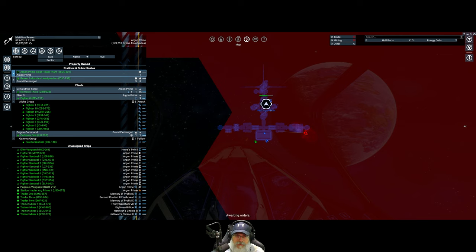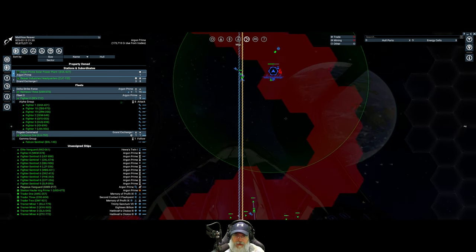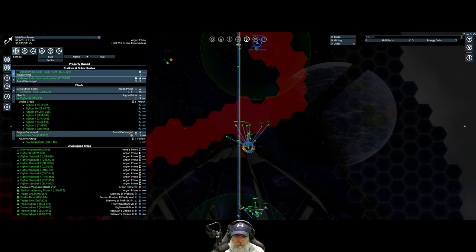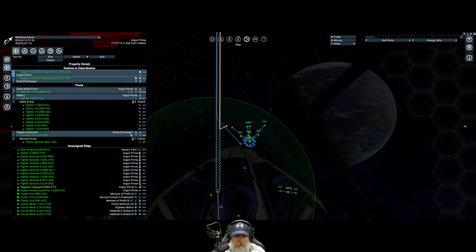Okay, so the warp is at about 55-60%. Oh man. I'm just, like I said, a little irritated that the Argon's not doing a damn thing to protect their wharf, especially with their faction representative on it. That's like their president, right?